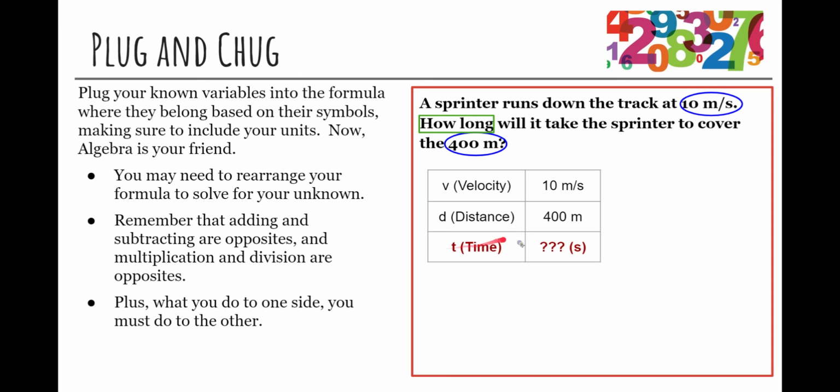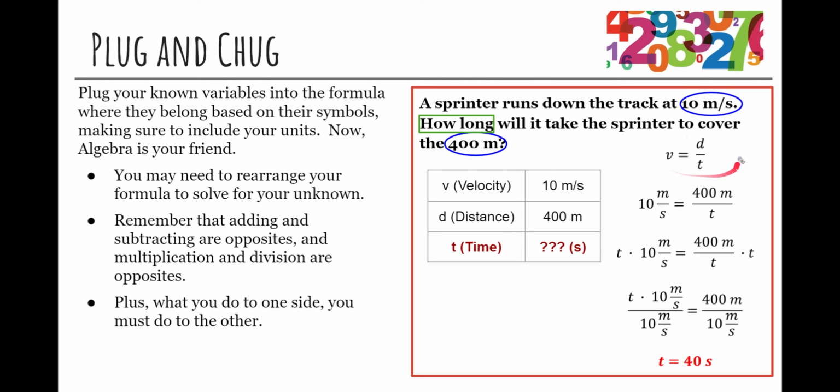So we pull up our problem again. Here's our table. Our formula that we selected was velocity equals distance over time. Now for this problem, when I plug it in, I put velocity in for the V, I put 400 meters in for the D, and I have my time variable underneath here. So I need to isolate time. To do that, I'm going to multiply it to both sides, which will let me cancel it from underneath the 400 meters. Once that happens, I need to divide both sides by the velocity, the 10 meters per second. Once I do that rearrangement, I can solve for t, and I get 40 seconds.